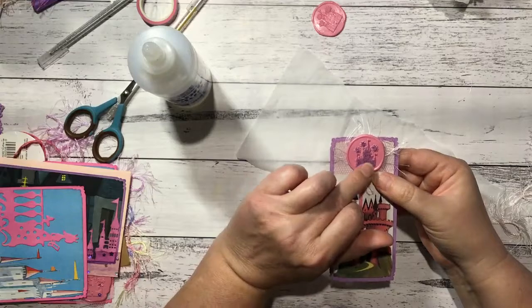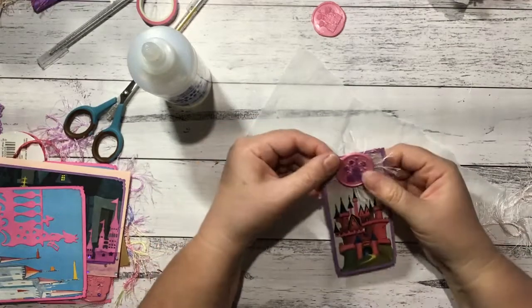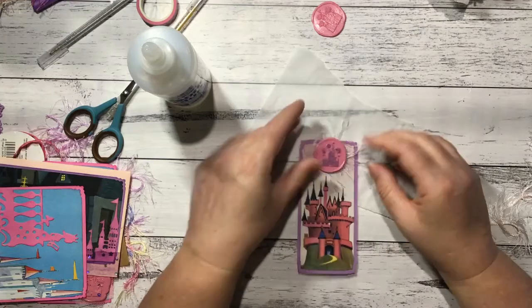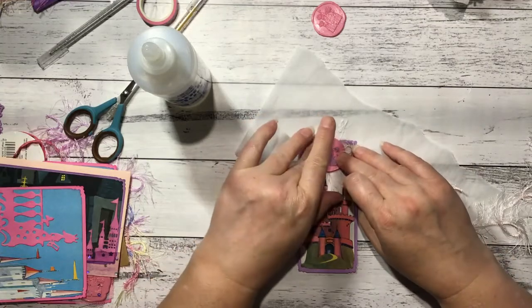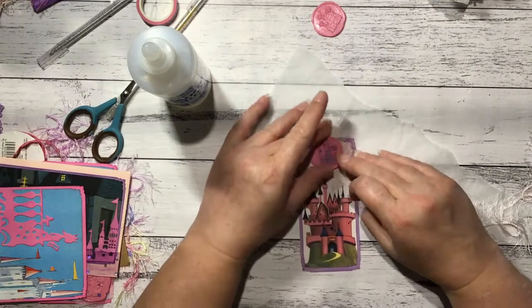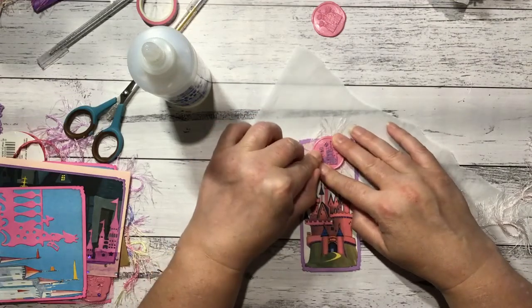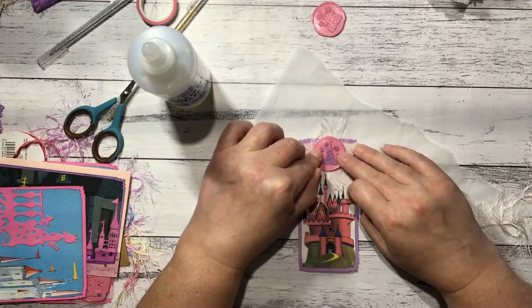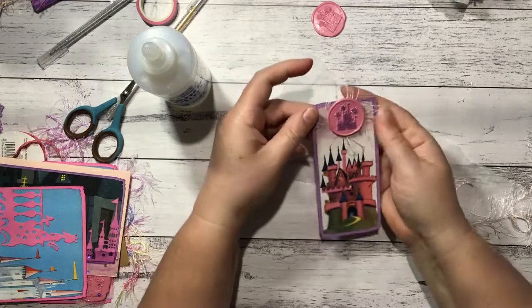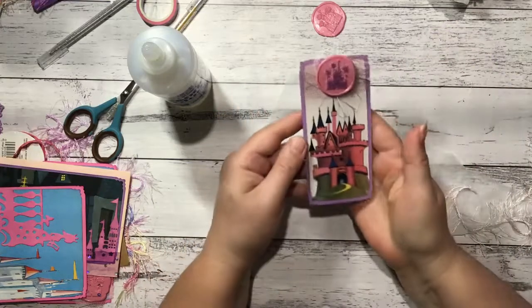I think even this pen's coming off a little bit, so I reckon I have to let it dry overnight, or maybe spray seal it or something might help as well. Beautiful topper for our little tag there. So I think that one is done.